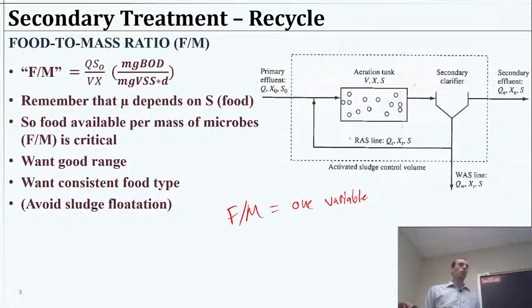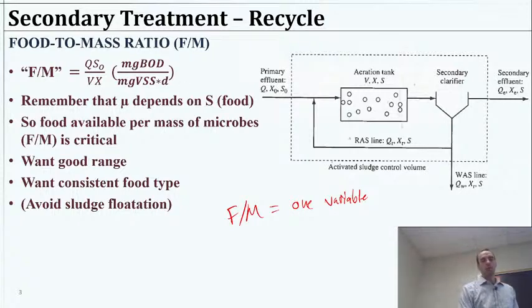And so when we control a system like this, one of the important parts is, well, how much food are we giving them? We can't actually control how much food we're giving them because we're not going to tell people to stop flushing or flush more or whatever. We can't control what's coming down to the wastewater treatment plant, but we can control the amount of mass of microbes. So here's one of these points where we see that we can control something that's important to the process to optimize it, to keep it growing well.